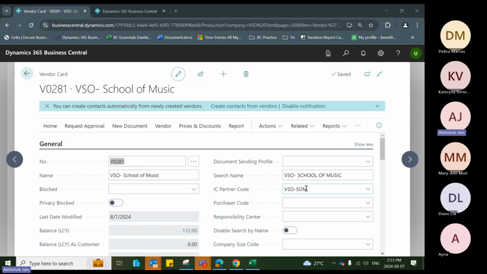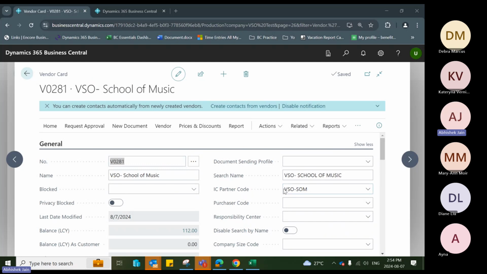Whenever I specify this vendor in my purchase invoices, Business Central automatically knows that this vendor is used for intercompany transactions, and the transaction should flow to School of Music each and every single time. Right now, this function is not working for some reason, and we will be opening a Microsoft support ticket. So I'll keep you updated on this, but this option is very straightforward.